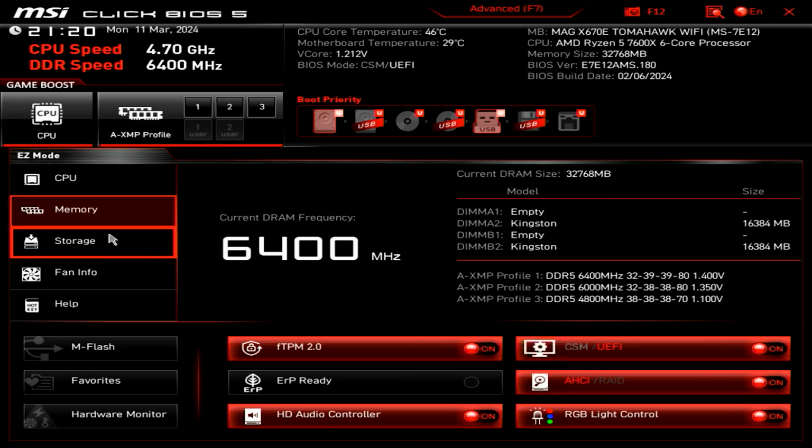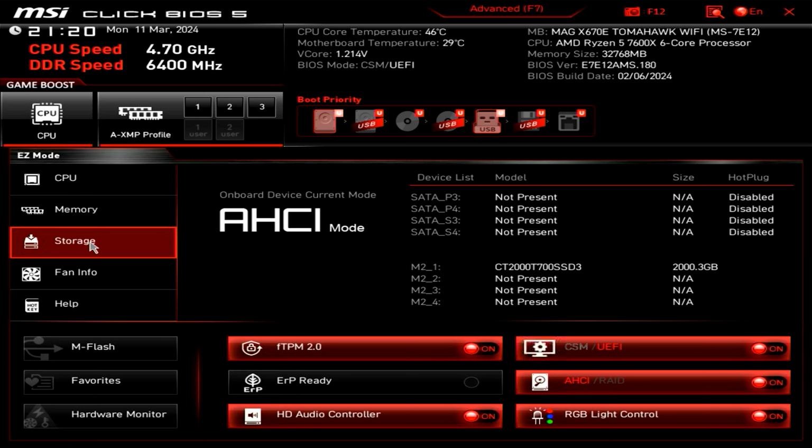And if we head over to the left side and click down a notch, we get the storage. This will show you all the storage devices that you've got installed on your PC. This is super useful if, for some reason, you get into Windows and find that your hard disk isn't listed. You can come back to the BIOS and it will show you what is actually connected to your PC, so you know whether it's a connection or physical problem. For example, you might have just not plugged the cable in properly, or your hard disk might have died. If it's listed in here, it's more likely that you just need to activate it within Windows, or initialize it, or create a volume with it.